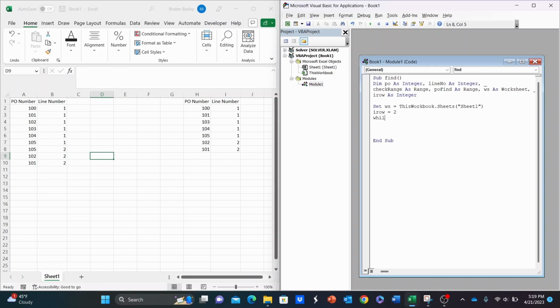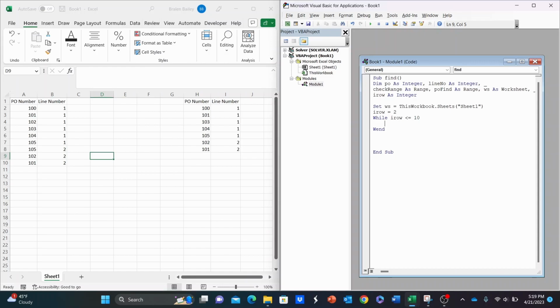And we'll just say while I row is less than or equal to, and you see here we have 10 rows over here, so we'll just say 10. Obviously, in your situation, you might want to set a variable for how many rows there are, because it could change depending on your situation. Here we're just doing a very simplistic demonstration, so we'll just say while I row is less than or equal to 10. We'll make sure that that's going to loop, and we'll indent that just so that's easier to read later.